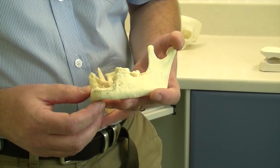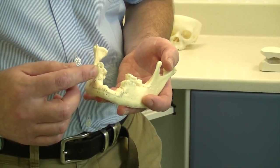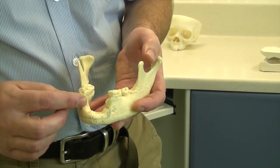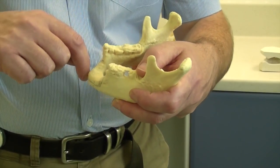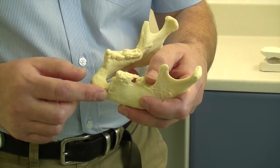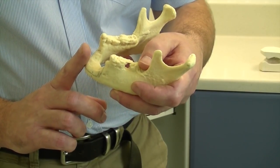Having the model printed allowed us to plan the jaw surgery, which in this case was a procedure called distraction osteogenesis, which involves making some cuts and then expanding the bone up in height, but using a vector which makes sure that the bone grows up in the right dimensions as opposed to in this orientation or in this orientation. And that allowed us to plan the surgery, but also then have the distraction plates constructed to give us a correct vector for growth. So this is one of the areas that having a 3D model has revolutionized our surgery.